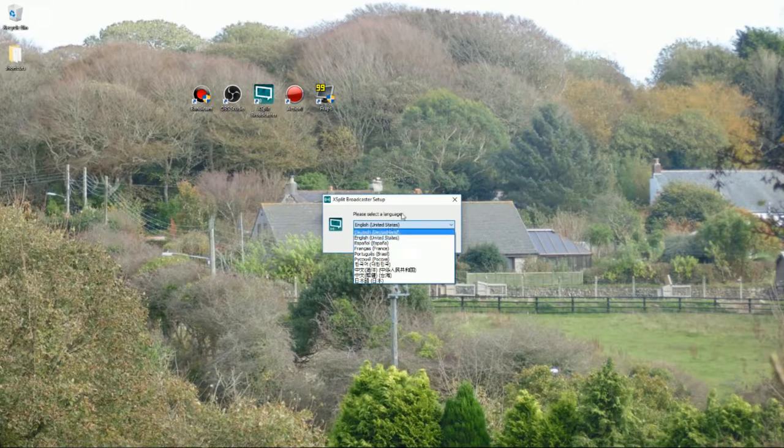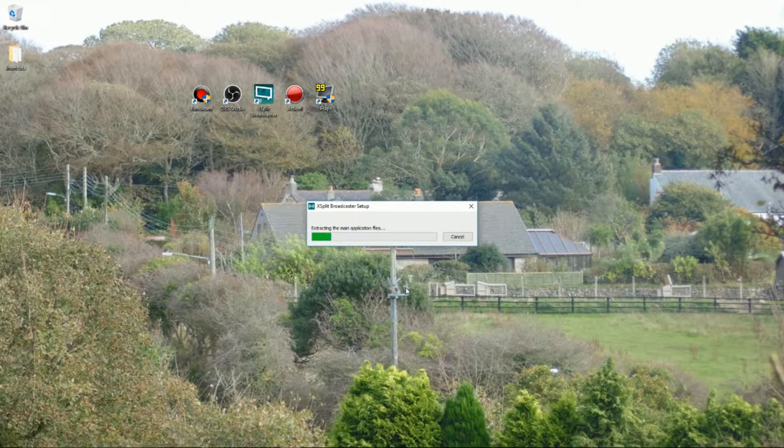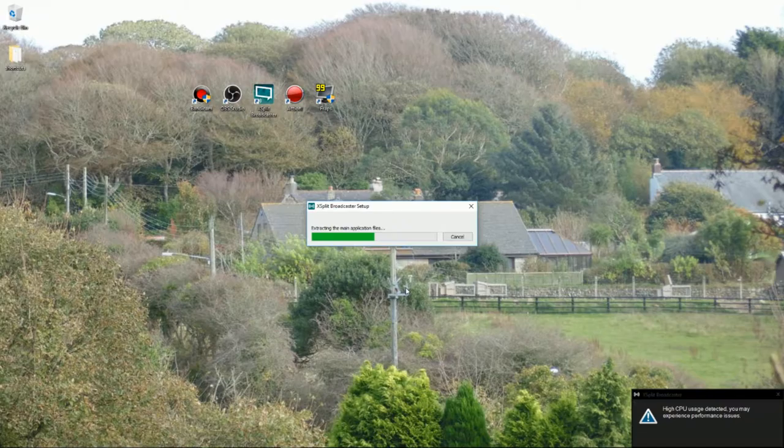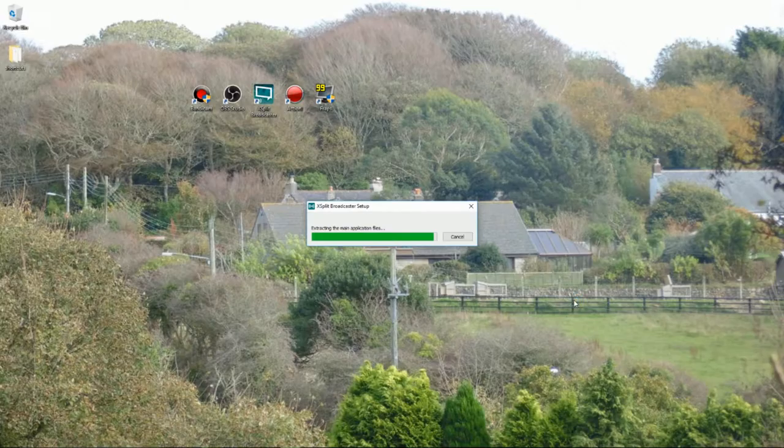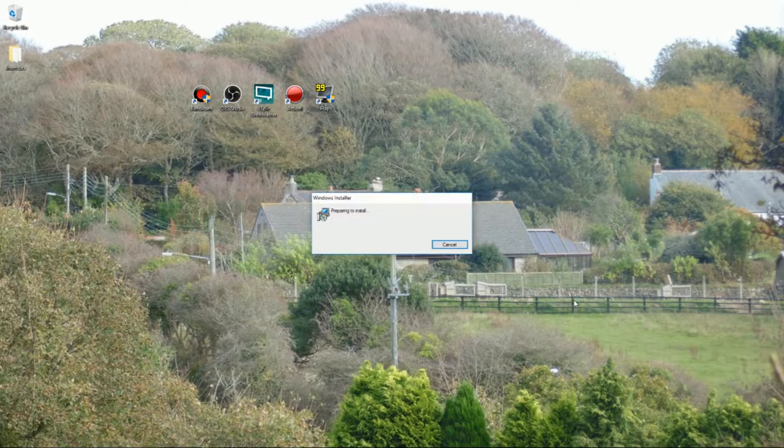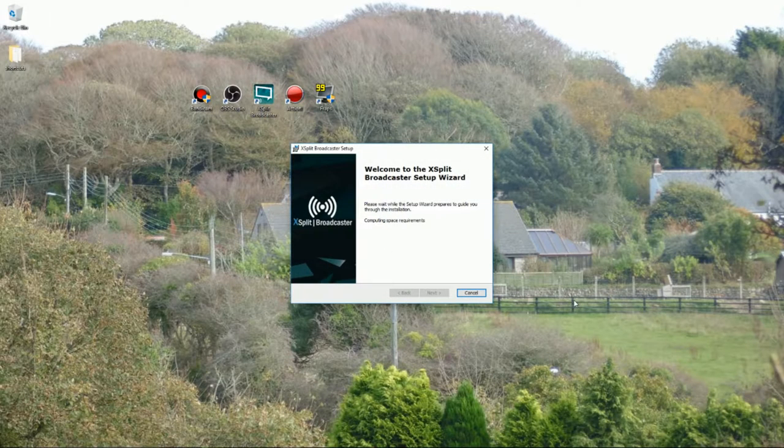Okay, searching, extracting, takes a bit longer, but still is a good installer. And good programs take a bit longer. And I know for a fact this is powerful and better than Bandicam. I'd say same with OBS, but people disagree with me. And people say, oh, but Mark, XSplit takes up more CPU usage. That's only because it's telling me. OBS doesn't tell you. Doesn't mean it's not doing it. Just saying. But we'll see what it's like recording games.